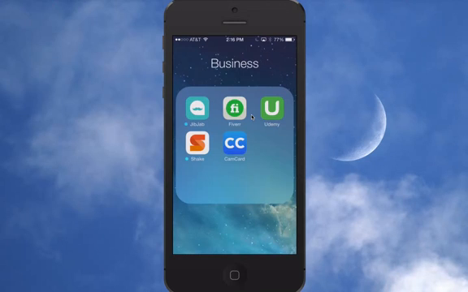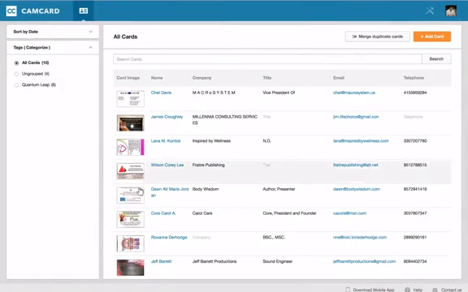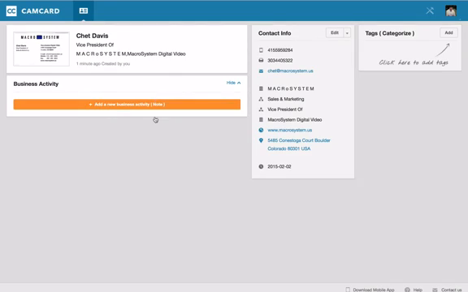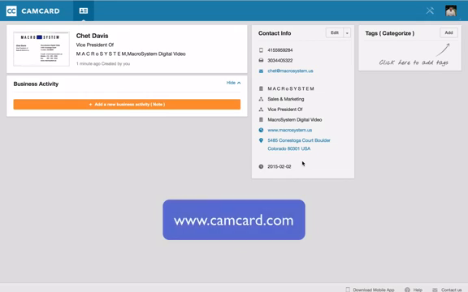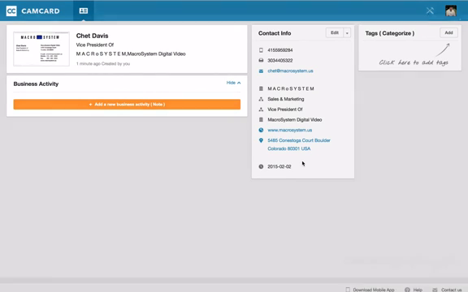On their website, there's more information. You can see there's a web portal here. So by signing in, you have your card synchronized. And here's the card I just scanned, literally, just a couple minutes ago, and that information has now been synchronized and brought into the web app that I can bring up on my computer where I can do additional editing. Again, the app is called CamCard. You'll find the website and more information at camcard.com.